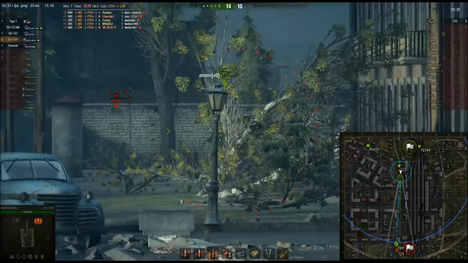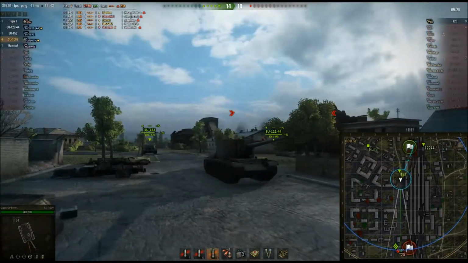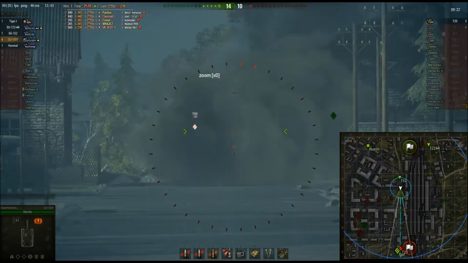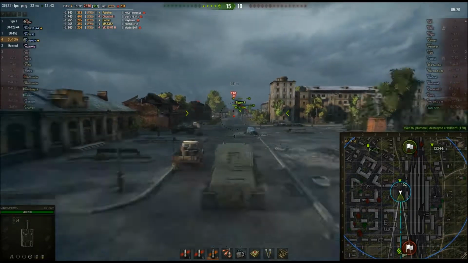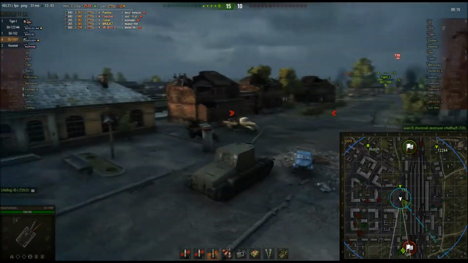I load an HE round just in case he drives through the fence here. You know, he only has like 60 something health left. All I gotta do is hit him. Hell, I don't even have to hit him directly. There I decided to just shoot, because then maybe the 152 behind me could have had a shot. But that's it for that game.